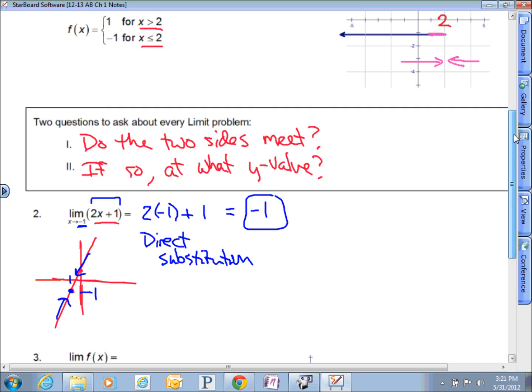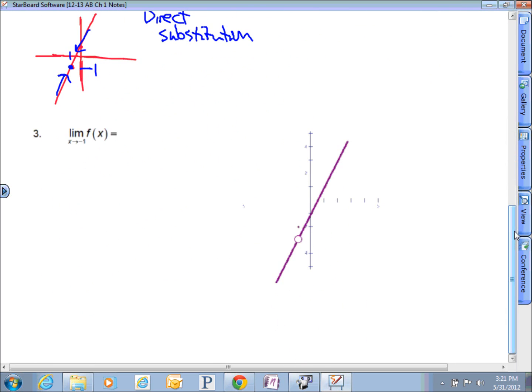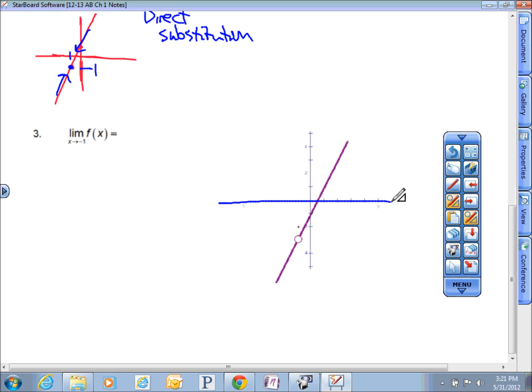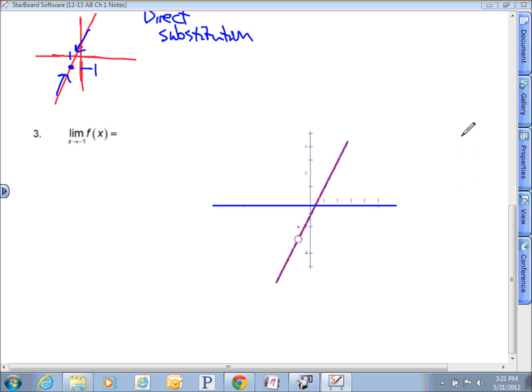And when I come down and look at problem number 3, well, this time you have to forgive my picture. My picture didn't turn out quite the way that I wanted it to. So here I'm trying to make this axis look kind of like it's supposed to. So let's move this up just a little bit. Anyway, the idea here will be, if I graph this thing, this is what's supposed to happen. This is supposed to be at the point x equals -1. There's supposed to be a hole in the graph at y equals -3. And there's supposed to be this extra little dot here at y equals -2. So what we really have is what we're eventually going to call a removable discontinuity. You don't know what that means yet, but you will one day soon.